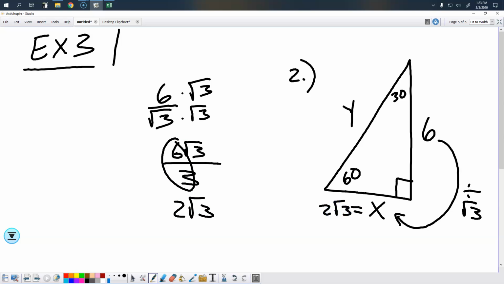But we're not done. I'm going to ask Cece. Cece, we still need to find the what? The hypotenuse. How do I get to the hypotenuse from the short leg? What do we have to do? No. By 2. We're going to multiply that short leg by 2. Now, if you multiply that by 2, Isabella, what would I get?